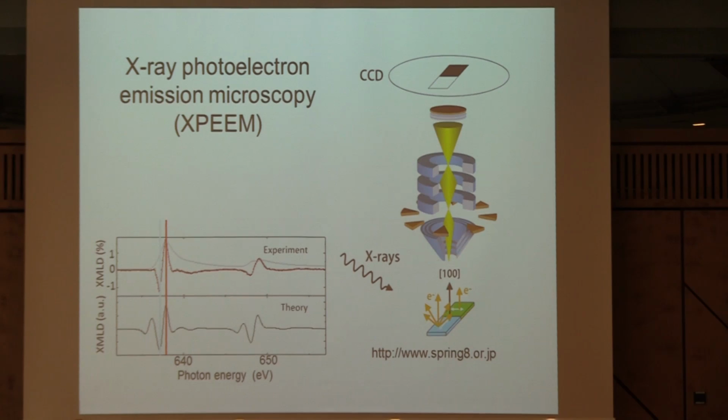I won't go into the details of this, but one can see that if you look at the difference between the absorption with the two orthogonal polarizations, one can use the peak and trough of these differences to image the surface. And in this case, I'm trying to show just 2 different domains. They will have different contrasts.